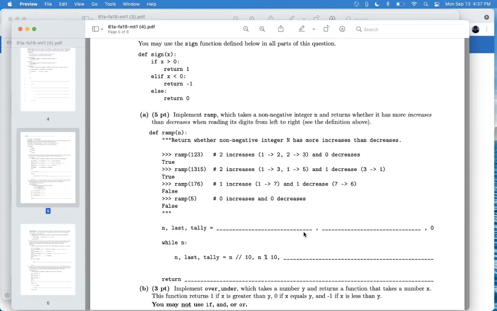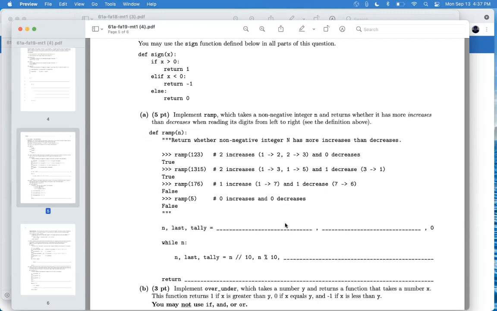To get that far, probably you'd have to think for a while. Like I just said it because I wrote this problem. But yeah, that kind of coming up with a strategy sometimes takes some time. So don't feel like you're supposed to instantly know what to do. But there's a clue here, which is, tally is a word, at least for me, that invokes a notion of keeping track of things. And of course, we're going to have to keep track of something because we have to figure out whether it has more increases than decreases.